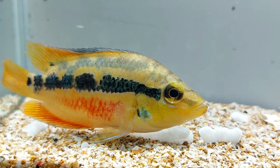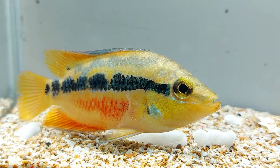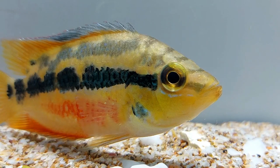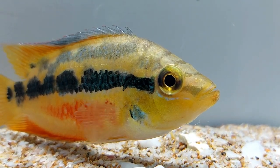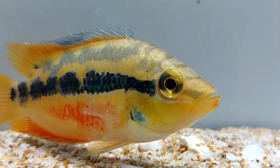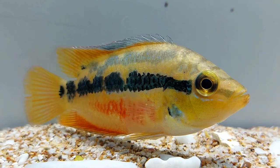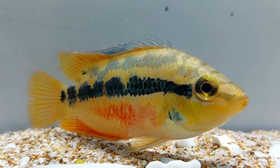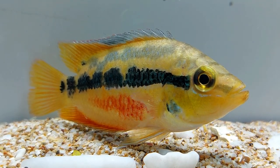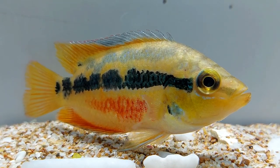In some cases, the female cichlids die due to the tense situation and fights among other tankmates. For spawning, at least 100 liters of water is needed with lots of shelters at the bottom of the tank. Before spawning, the genital papilla of the cichlid will become visible for 24 hours. The fish will start cleaning the substrate and then it will start spawning. The couple will lay eggs and then fertilize them inside a snag or on the vertical surface of the bark. The female cichlid can lay up to 500 eggs on a smooth surface such as a stone or a snag. The male fish then starts protecting the territory when spawning is over.